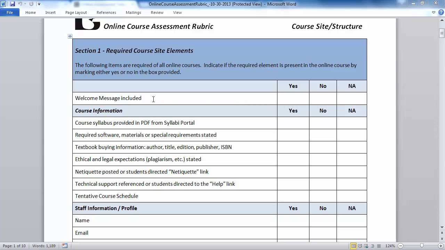And basically there are pages within that module, staff information, which is the next section down. It also has a place for information about the textbook, required software. There's also a page for policies. And by default, there is a plagiarism statement and a statement about how quickly you'll return email and phone calls to the student. You can replace those with your own policies, or you can use the ones that are included in the course information module. There's also a link out to the college's netiquette statement. If you want to put in your own statement, that's fine. Otherwise, you can use the link out to the college site.